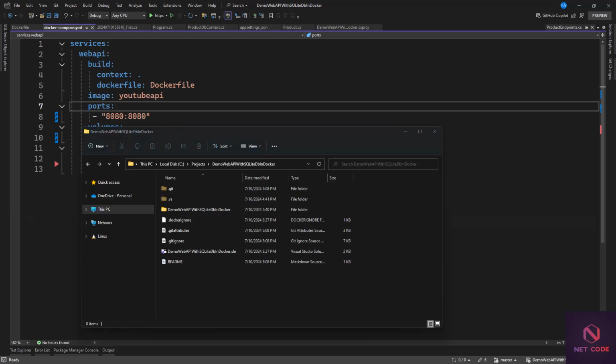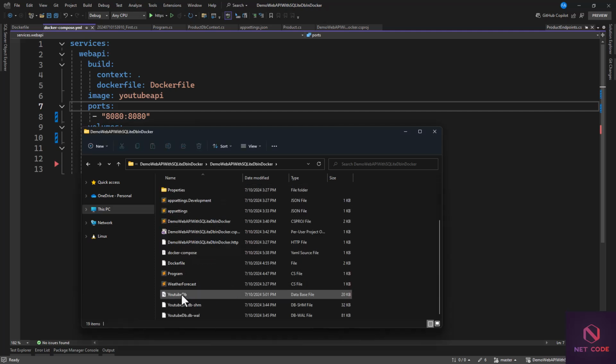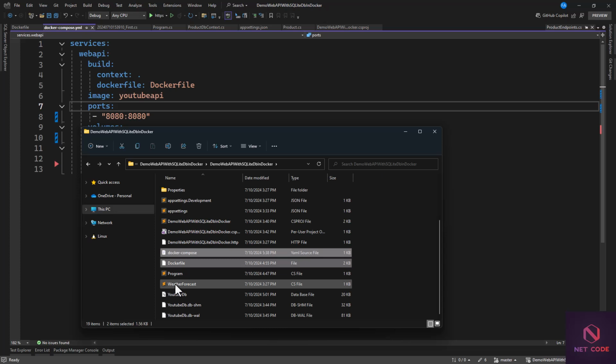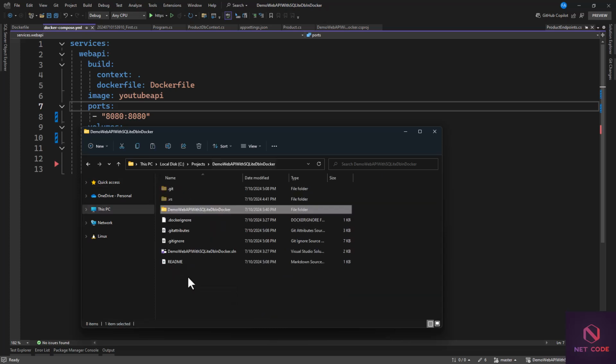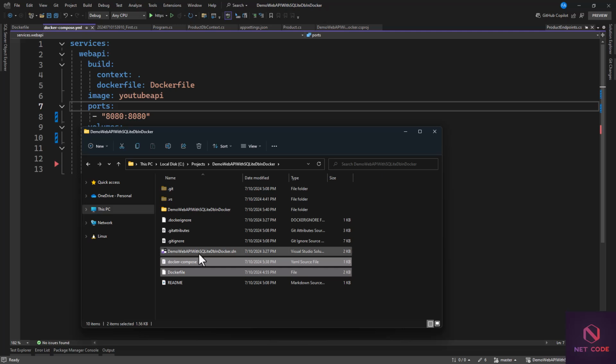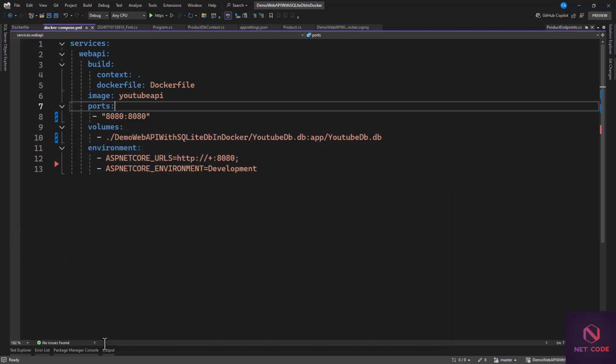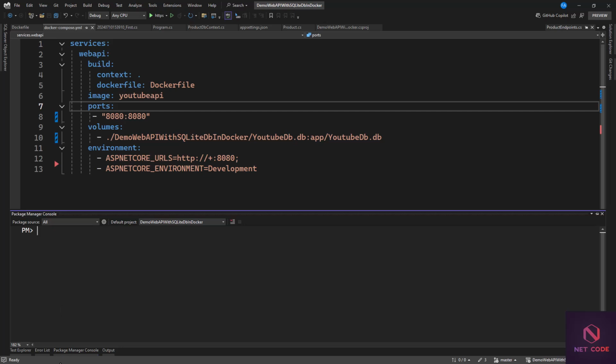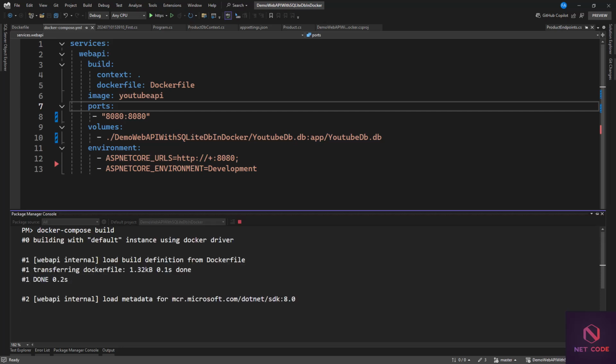So before we build this, let's go to our project folder. Now we see in our project we have the Docker Compose file, and now the Docker file in there. We're going to move this to where we have the solution, and after doing that, then let's go to our project, open your package manager console, and then there let's build this project. So you're going to use Docker Compose, then build. Now this is going to take some time, so we wait for this to get built. After that, we're going to up this.